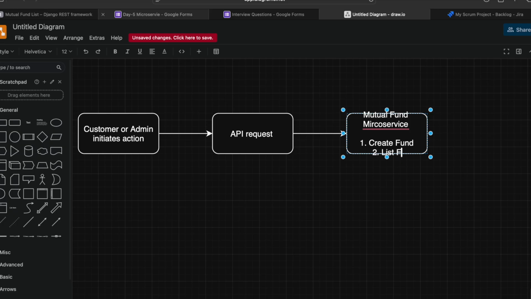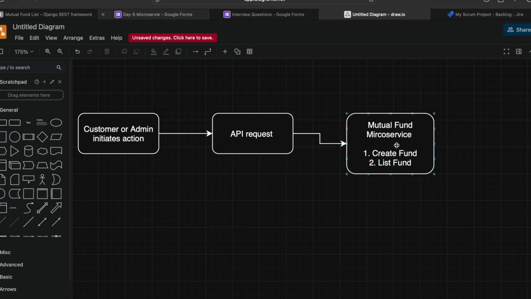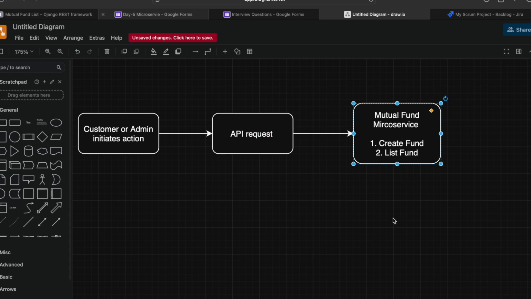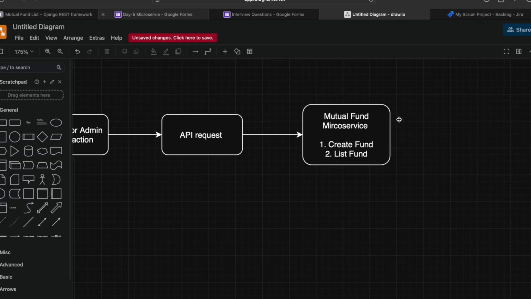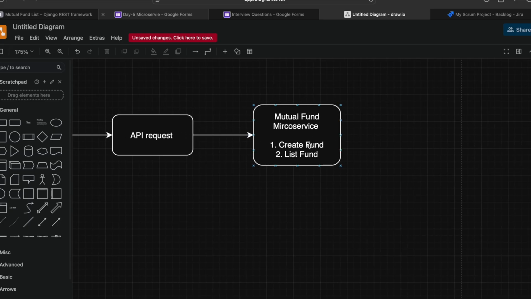Usually we need to provide update also. So let's say for the first MVP, first iteration, we have only create and list. We can give all four methods, right? So list, update, and delete. But let's assume we only have this requirement. The next one is the business logic we captured, the functionality business needs. So this is our database layer.